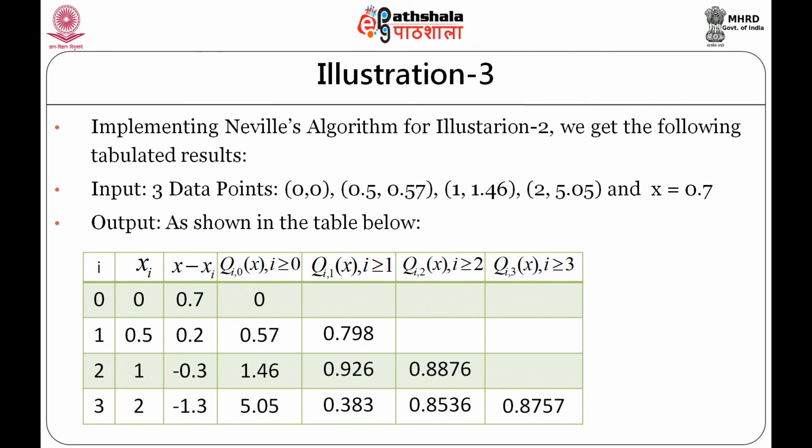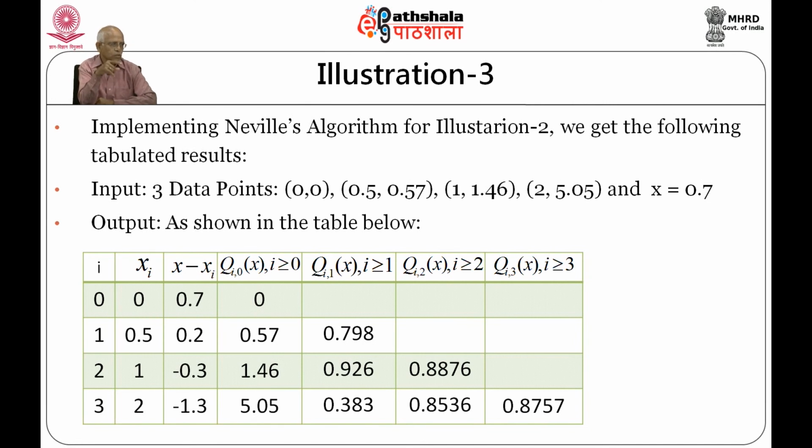The output to this is given as shown in the following table. We can consider this as an output. So, I am writing this table in such a way that the computation of the q i j will be easier and quite evident from the table. So, for that what I am trying to do is, the first column is i, so 0 1 2 3, then x i, what are the x i nodes on that.